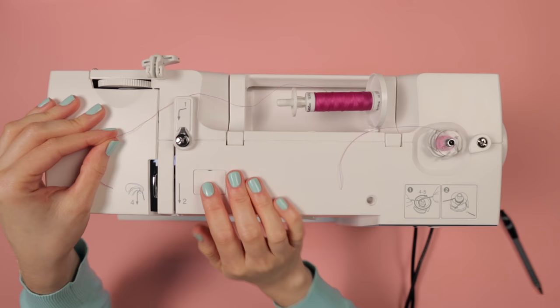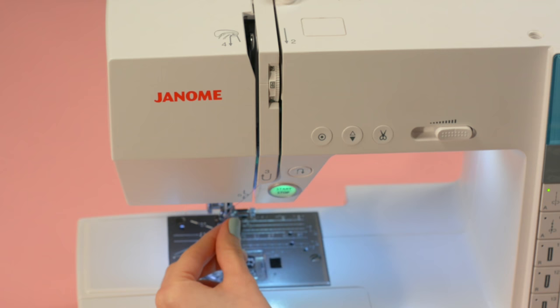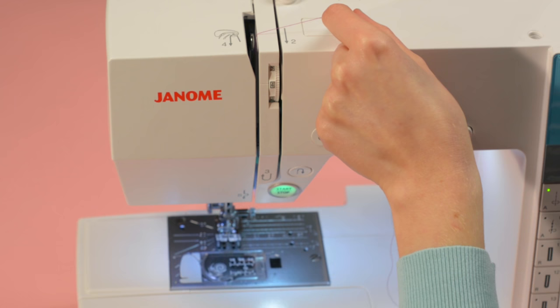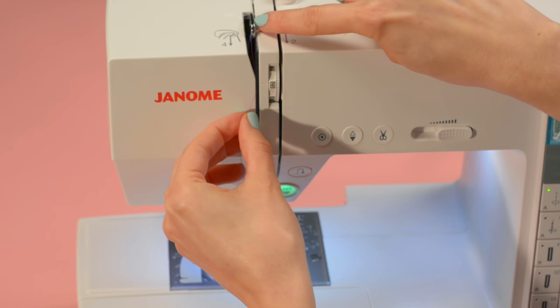Check the manual of your sewing machine because you might have some extra hooks up here. I've just got this first hook labelled number one, so I'm going to pull the thread around the back of that hook and then down this first channel where it says number two. Then pull it up the second channel — threading from right to left. If you can't see the little hook at the top, turn the hand wheel towards you to move it up — this is the take-up lever. Move the thread around the back of the take-up lever, give it a yank so the thread goes right through the eye at the front of this lever, and then pull it down the other side.